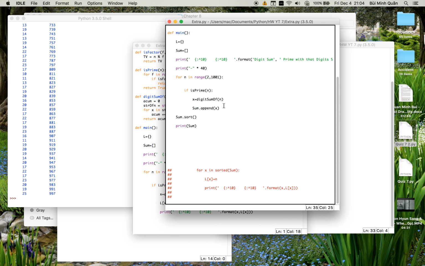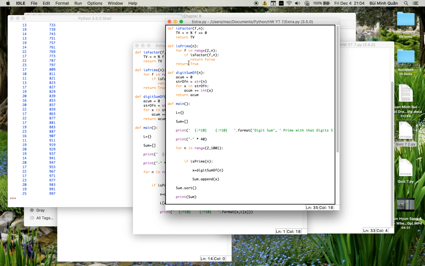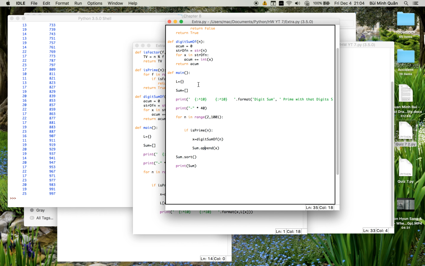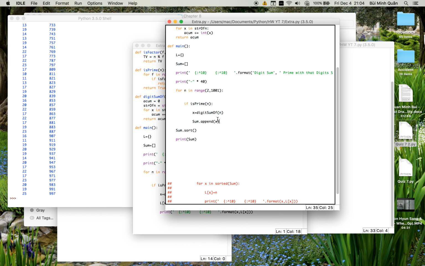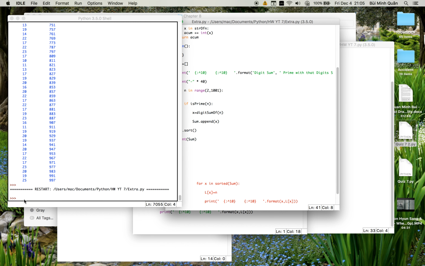I came up with the idea to create a list for the sum of digits, the same as in that file, where I put all of the digit sums into a list and sort it. So now I run it.